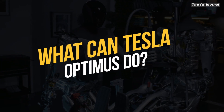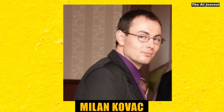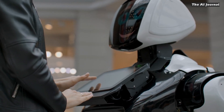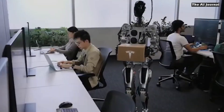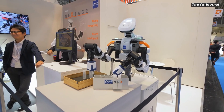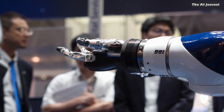What can Tesla Optimus do? Right now, it doesn't look like Optimus can do much. Milan Kovac, who is in charge of engineering at Tesla, said at the Tesla AI event: "We started doing something usable, but it is far from being useful." But the hope is that one day Optimus will be able to walk without being tied down, climb stairs, pick up boxes, use tools, and do other helpful things in factories and people's houses. Musk had said before that Optimus would one day mow lawns and do dishes, but for the time being it looks like Optimus will be working with humans in factories.